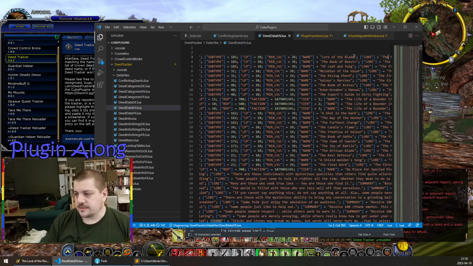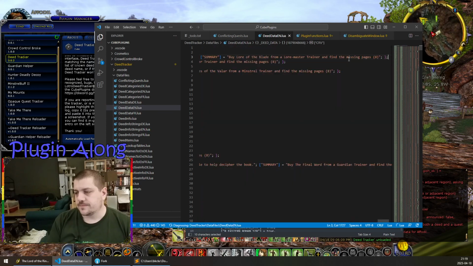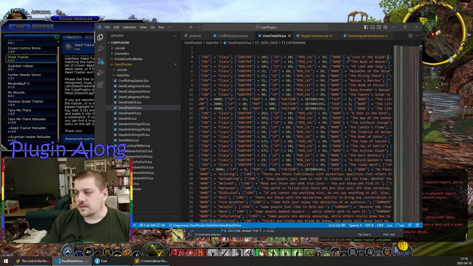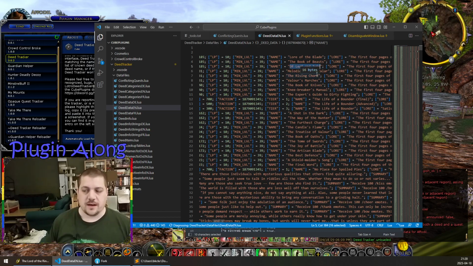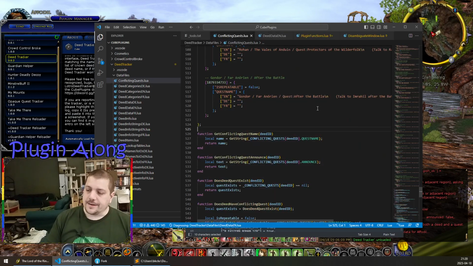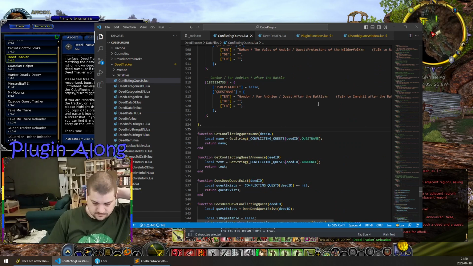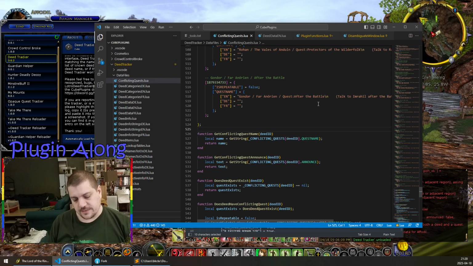For instance, Lore of the Blades, or the Book of Beasts, or Of Leaf and Twig, all of these things. And based off the name of Leaf and Twig, that's how we should be telling if there's a conflicting quest. Which would be convenient, because ideally we would just like to do this as a textual match.